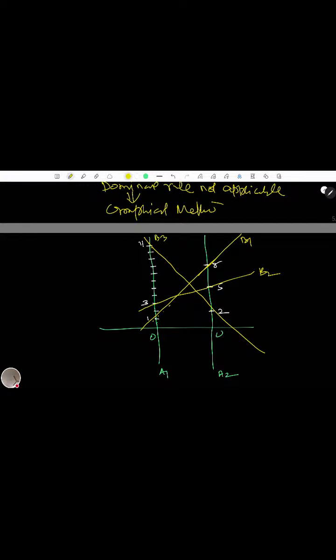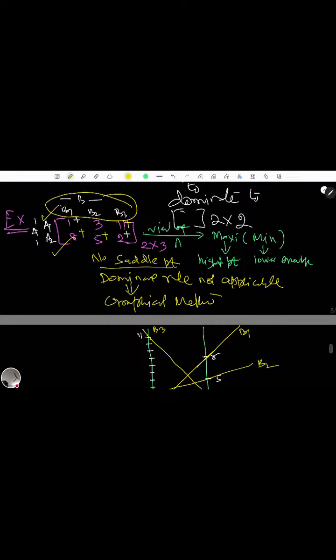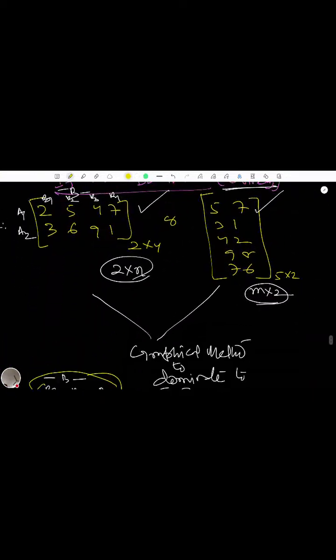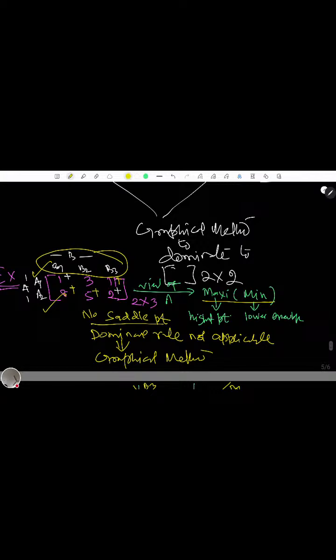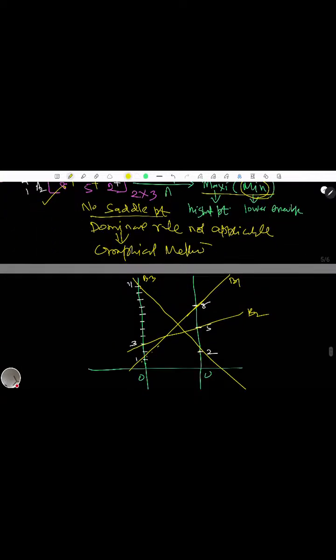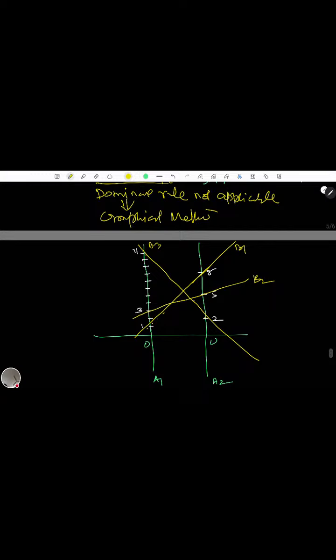Then from the viewpoint of A, we have to find the maximum value, meaning the lower envelope, the upper point. We find the region bounded by all the lines, below the lines. The intersection point is this. This is my lower envelope.